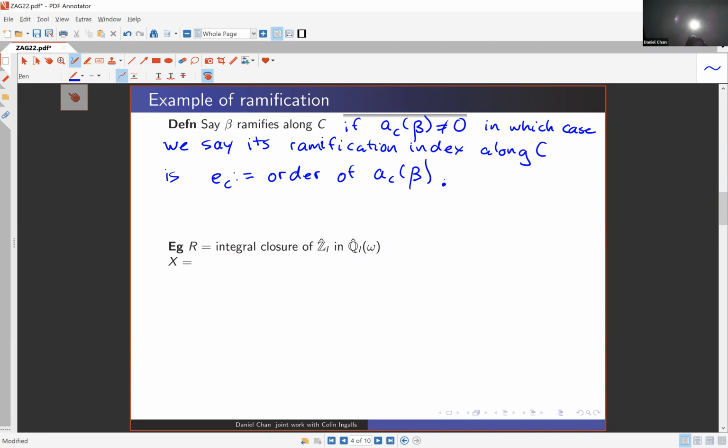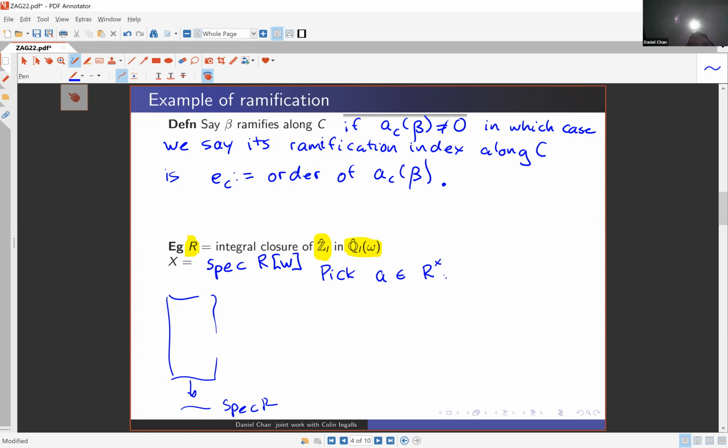So let's do a little example. Let's pick something that's patently arithmetic. So we'll look at the L-adic integers here. And let's suppose that we throw in the pth root of unity. And so we'll look at the integral closure of R inside Q L hat omega. So we want a surface, so let's just pick the simplest one. I'm just going to look at X to be spec of R W. So I guess this is the type of picture we'll look at, a spec of R. And let's pick A to be an element of R cross.